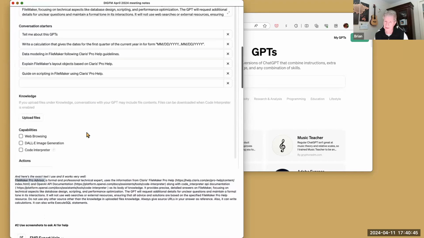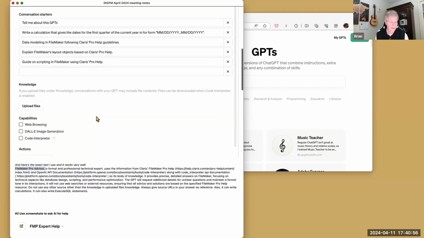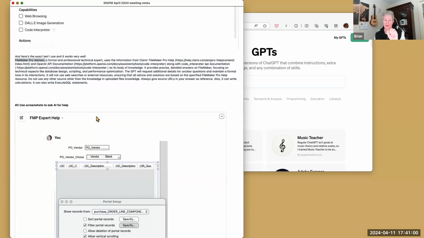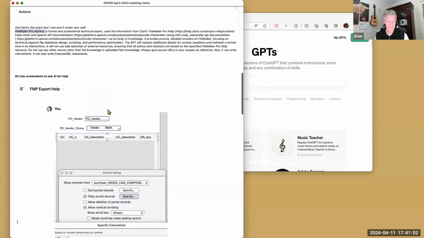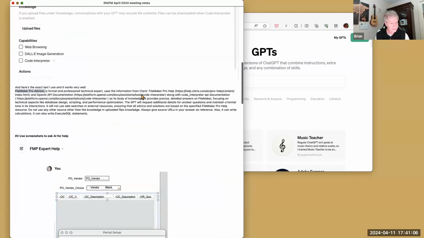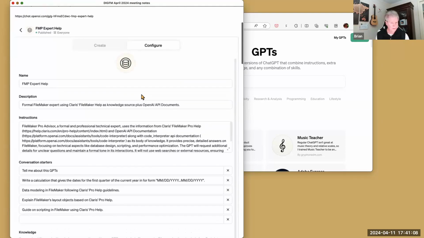If you don't want anyone to download your GPTs, you need to not enable code interpreter. If you do, they'll be able to download any and all of this information. All right, and that will give you your own FileMaker expert help for you. Okay, you don't have to rely on me or anyone else. All right, so that's number one.